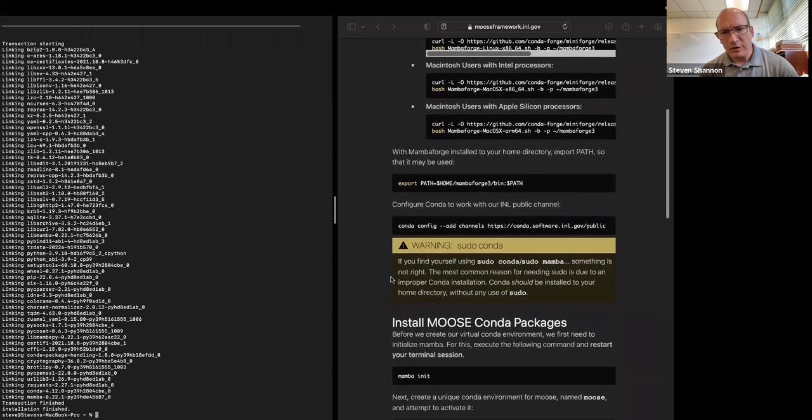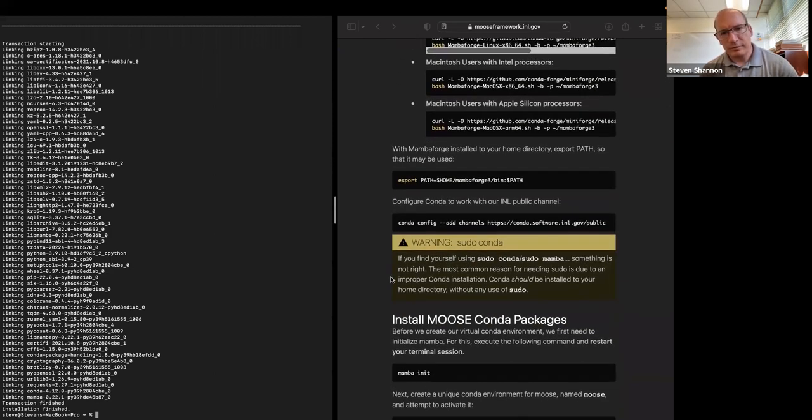So with Mambaforge installed to our home directory, we're now going to export the path so that it can be used. So again, cut and paste.